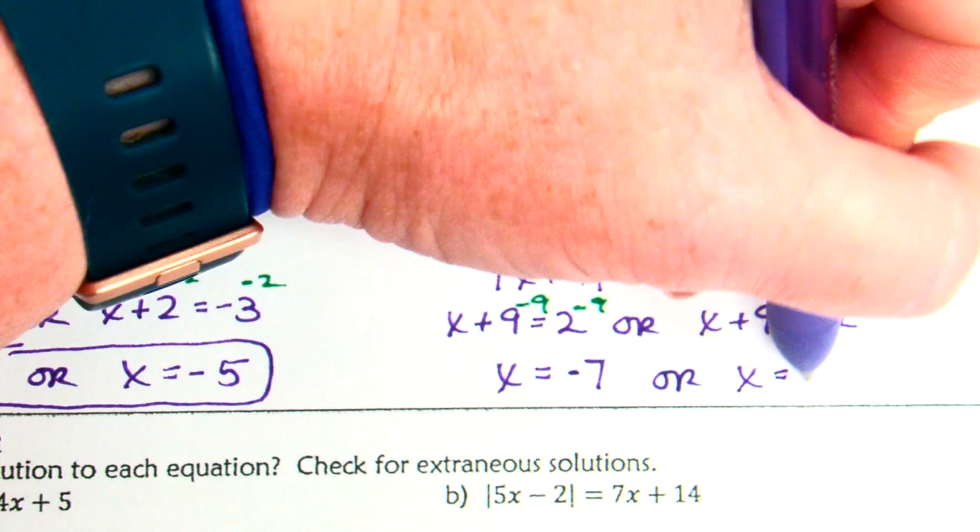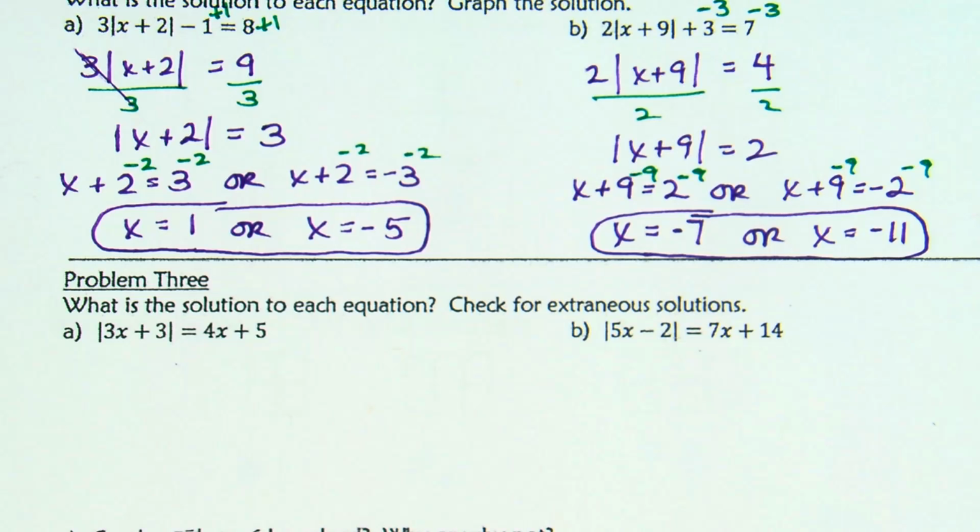Now we've got a third type of example. What's different about these next examples? Okay, so 2 things. There's an x on both sides, and the directions now say check for extraneous solutions. Guess what? That relates. The fact that there's an x outside of the absolute value on the other side, that's the reason we have to check for extraneous solutions. Okay? Technically, we could get technical and say we should have been checking for extraneous solutions all along.